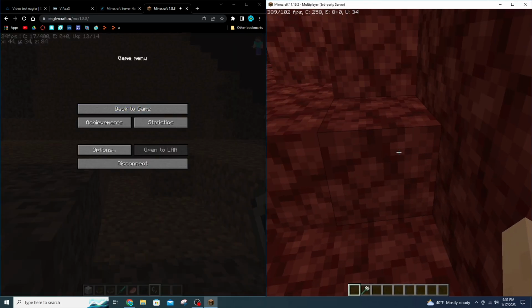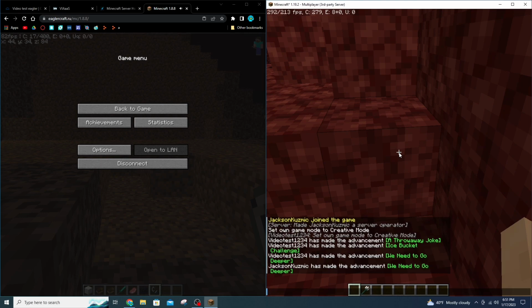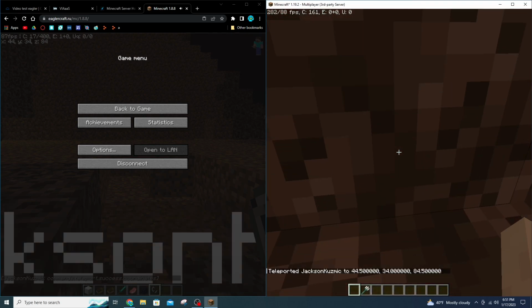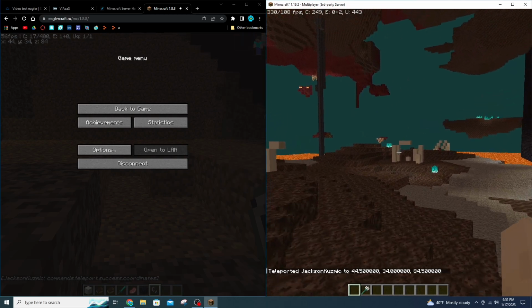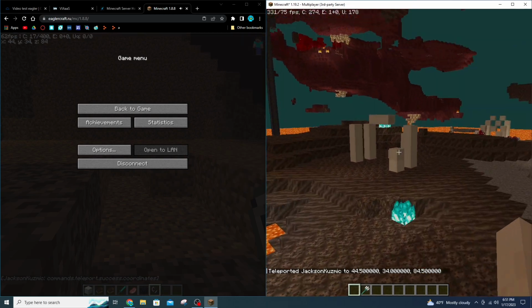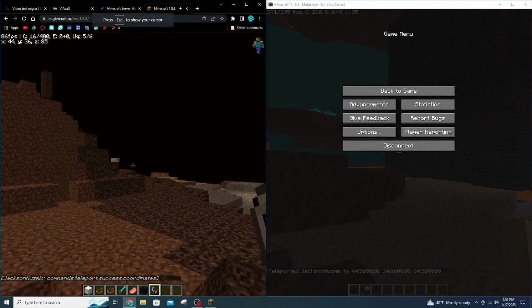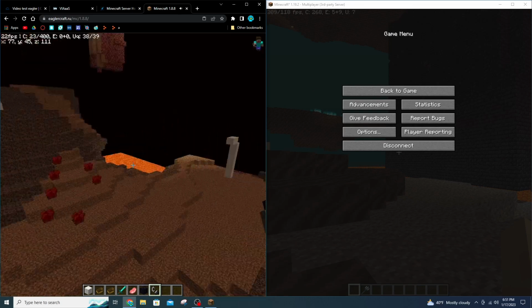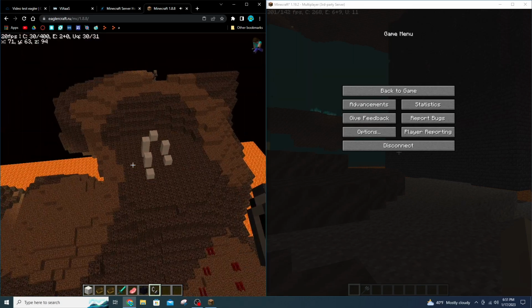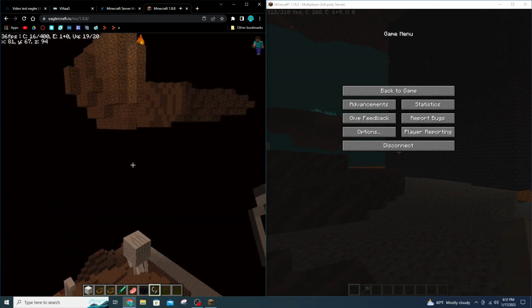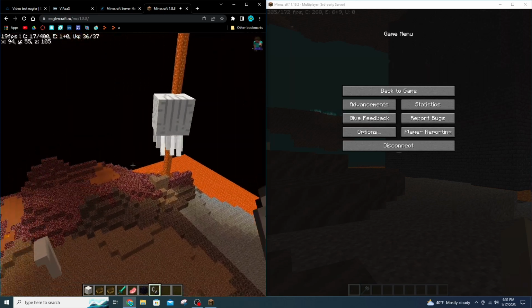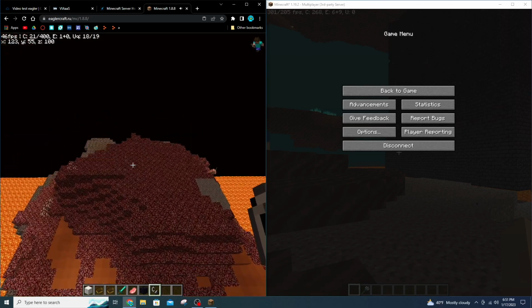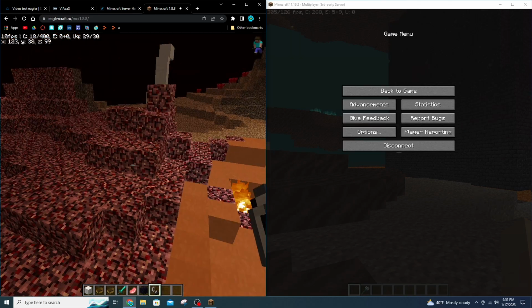Now if we go to this, we can just teleport because we're admin. And we can just teleport to the coordinates. As you can see, it's a Soul Sand Valley and it looks pretty good on this, and there's a bastion right there. And on this, we're just stuck with Dirt Valley. And Dirt Valley, it's not a looker. I mean, it is quite Ohio style. It's quite true to their heritage, I'll say that. We got some nice terracotta, you know, naturally found in the nether.